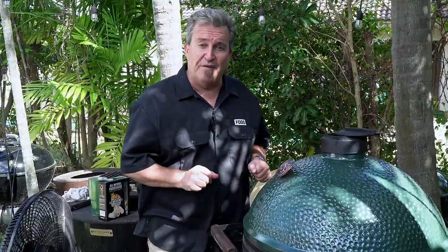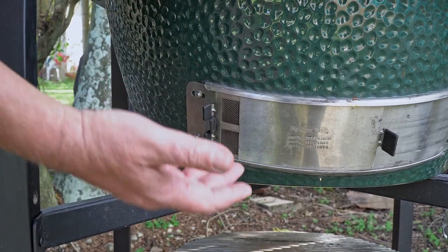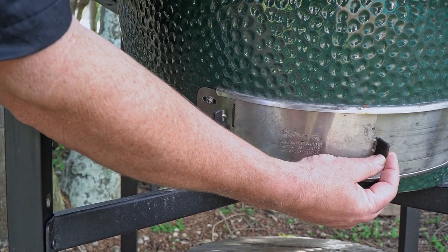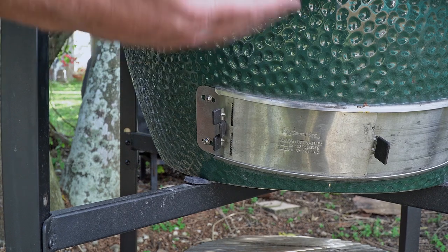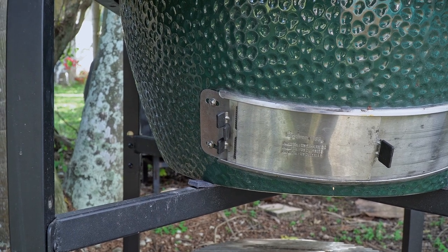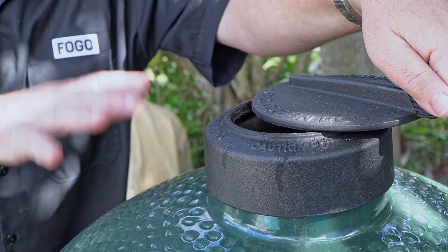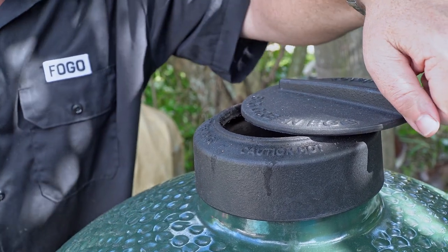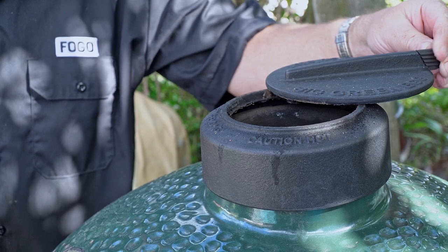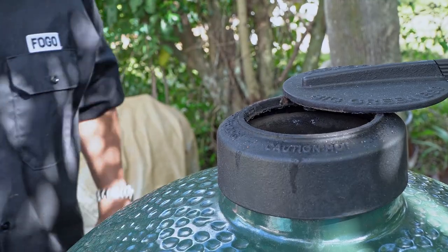Let me show you some ways that you can prevent the wind from affecting your cooking in your Kamado grill. The first way is simply changing your vent settings. If you set your bottom vent to just a little sliver, you're obviously not gonna allow as much air to come in, so you'll need to open the top vent a little bit more. With just that little sliver on the bottom, you'll be able to run at 250 or 275 degrees all day long, no matter what the windy conditions are. Closing the bottom vent more and opening the top allows air to come out more, so it holds less heat — the wind will affect it a lot less and control your temperature much better.